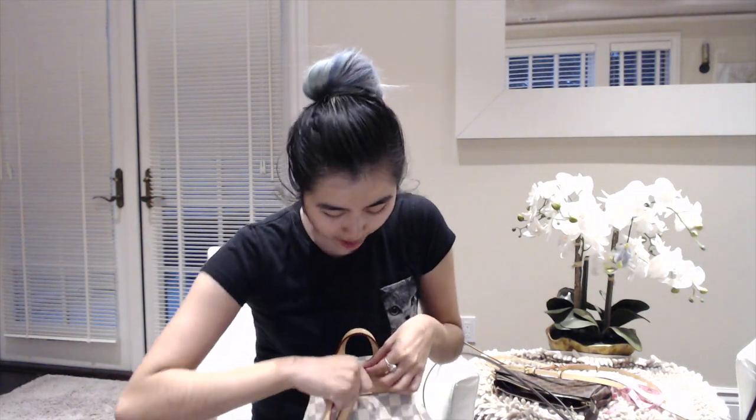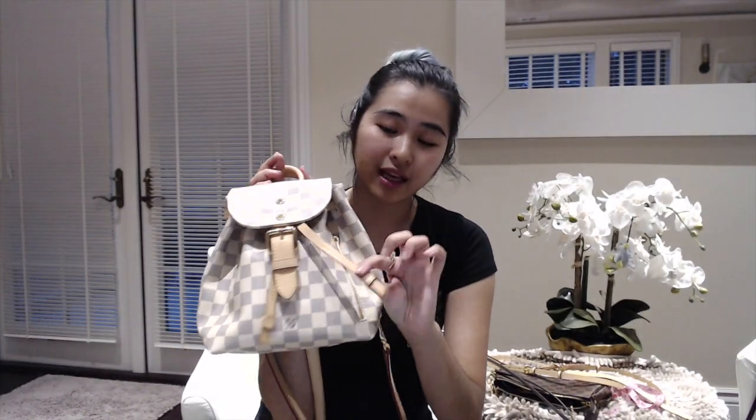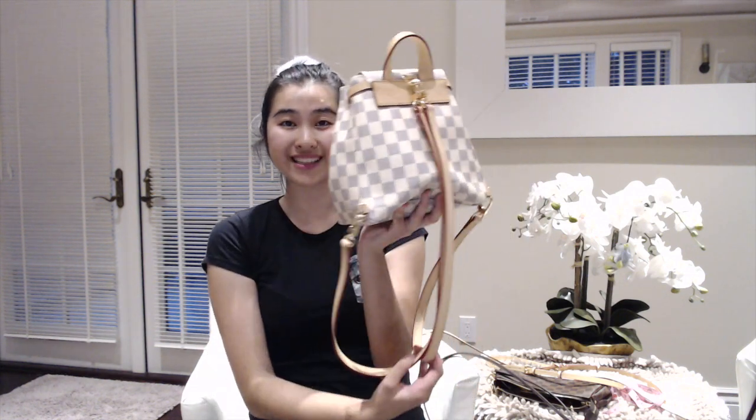I did like this. I like it actually in the larger straps just because when you look at this handle, it's really thick. And if you look at the front here, this buckle is thick and these straps are thick. So I didn't want a skinny strap for this bag. I actually think it looks better with the wider straps. So my straps are the 30.5 that I made custom.